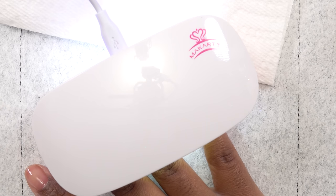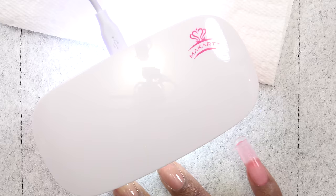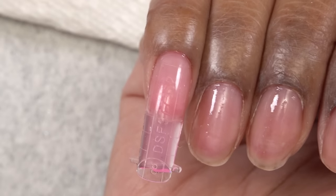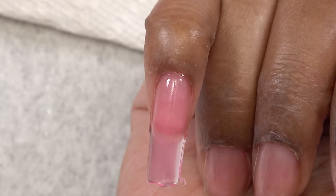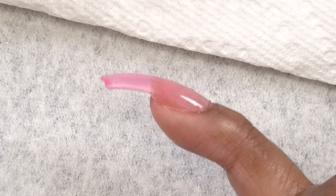This doesn't happen all the time, but sometimes you will get a heat spike. I got a heat spike with this nail — as soon as I feel the burning I just take it out, tap my finger on the desk until it stops burning, then put it back into the lamp and it doesn't burn anymore. It depends on your nails, but sometimes it does have a heat spike. Once it cures on top, I flip my nail over and cure the underside for 60 seconds as well. After fully curing, I just rock the dual form back and forth and it pops right off. It has a mean curve to it that I do not like, but it is a quick and easy nail.